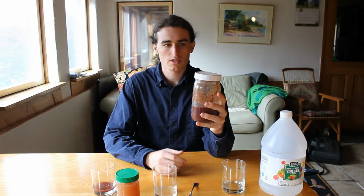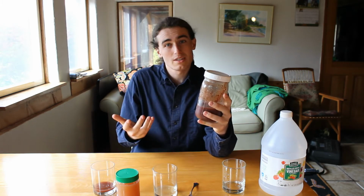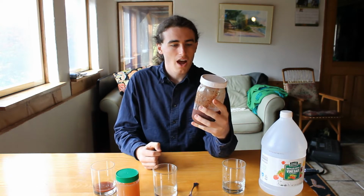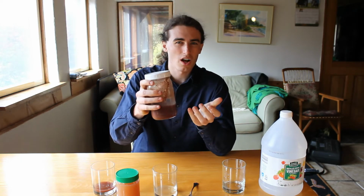After 3 weeks of this sitting out with a mesh top and stirring it every couple days, I didn't do it every day because I was a bit neglectful, forgetful. It got a really gross color and smelled really bad, so I put it in the fridge still with the mesh cover and let it sit for what ended up being 4 weeks. And I was pretty sure it was bad, but my mom was willing to give it a taste, and she found that it actually was good vinegar, this blueberry vinegar.